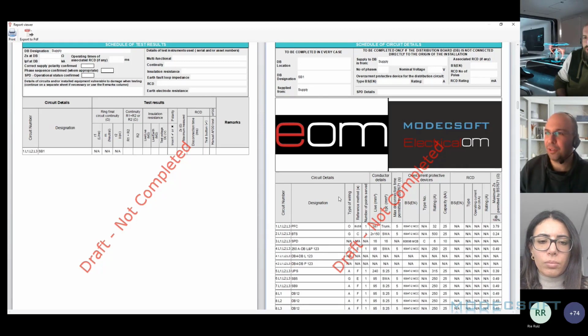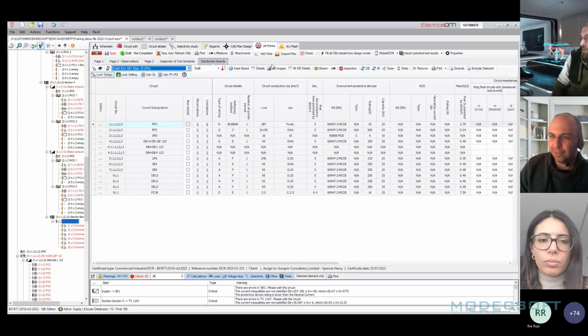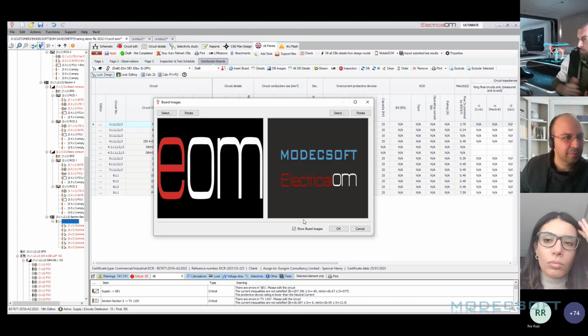Any questions from anyone? It would be better if you show this tick box again, because you went very fast. Yes, so in the board images down here, you can add the board images, but then you've got the tick box here as to whether or not you want it to appear in the print off, or you just want those images to be stored within your data on the software. So you can jump between those.